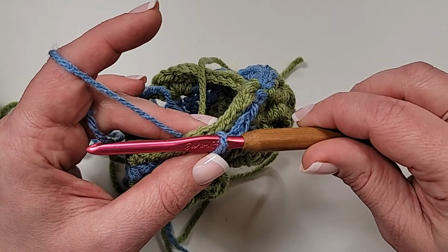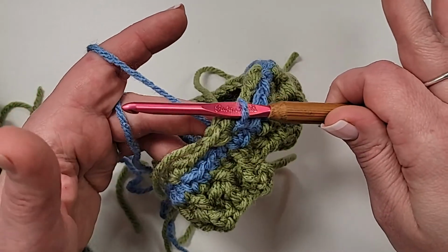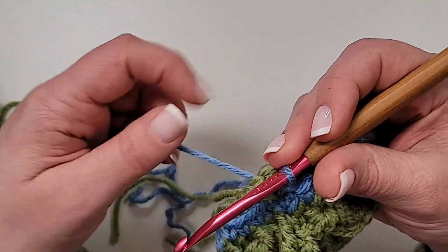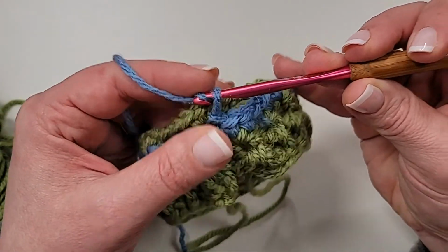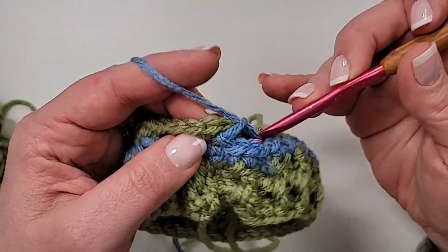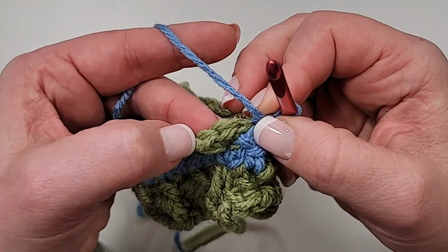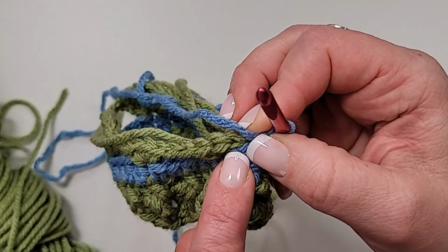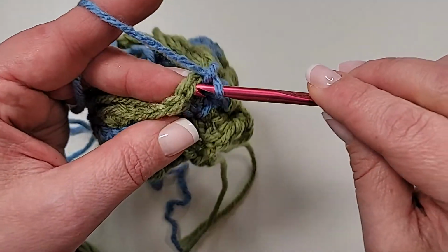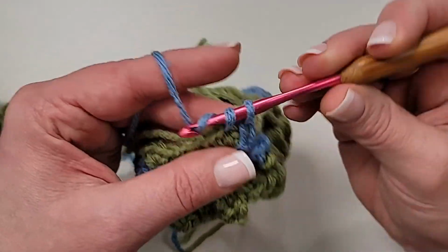So what we're going to do is chain 1, skip 1 stitch, and single crochet in the next stitch. That can sound really confusing because we've got a couple rows going on here. Where are we going? So we're going to start with our chain 1, yarn over, and chain 1. I'm going to pull this one up just a little bit higher if needed, make it nice and comfy. And essentially, this is kind of hard to see, but if you'll recall, we started out with those 3 single crochets right there that we made in that first stitch. We're going to skip the first one and just single crochet right in that second one. Right in the middle of the 3, the second one. Just go right in there.